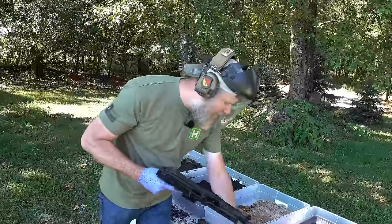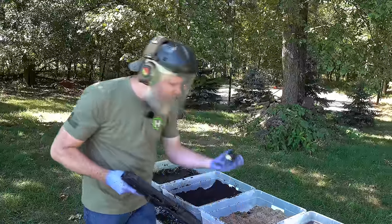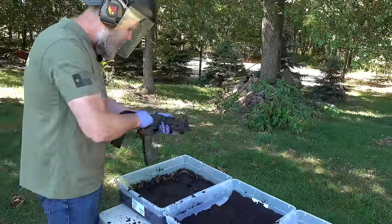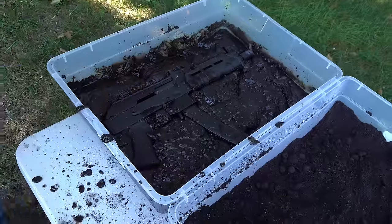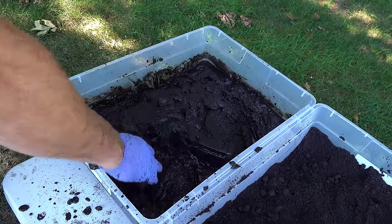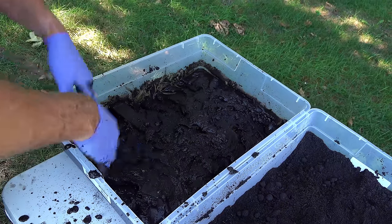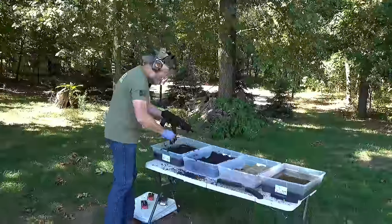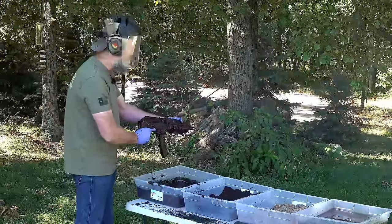And there we go. Couldn't find it. And locked open. So we're just having some trigger reset issues. Boy, that bolt's really slowing down. Here we go, guys. That thing's like heavy when it's caked in mud. All right, here we go. Will she make it? Oh, every time I look away.